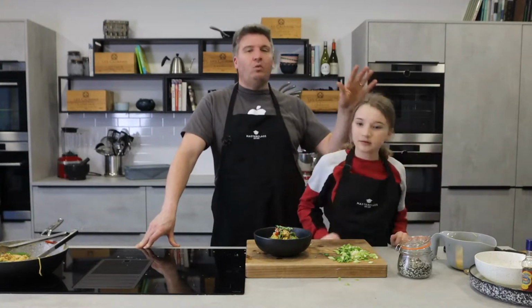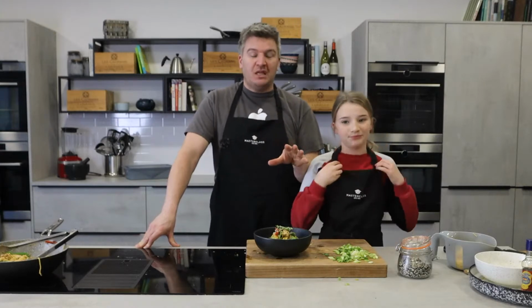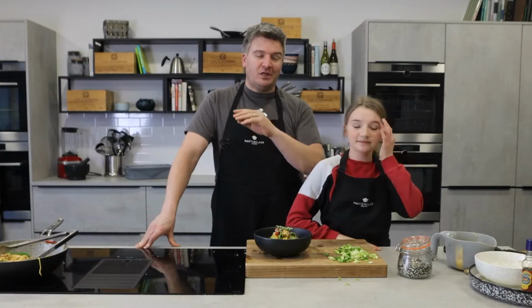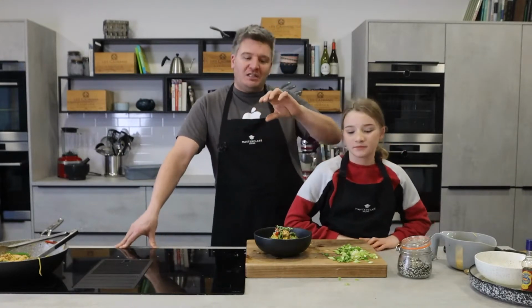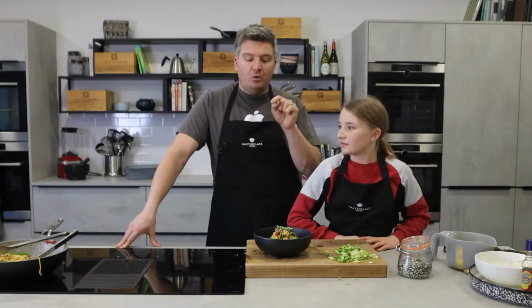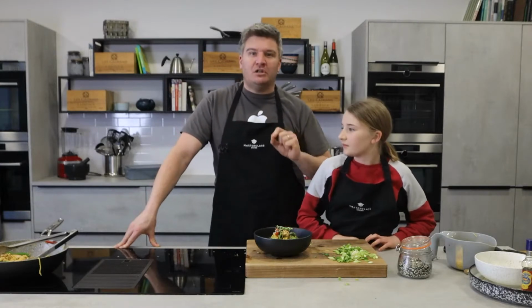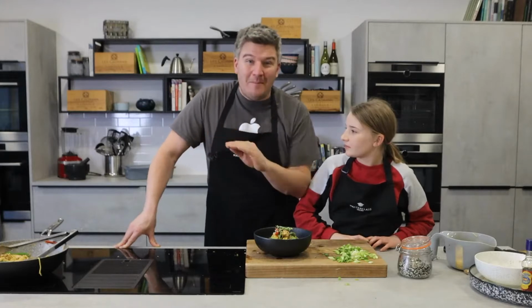Wednesday, what are we making? Oh, Wednesday we are making homemade steamed bao buns. My favourite. I know you love them, don't you? I absolutely love bao buns. I wish more people knew about them, but they will. And we're going to make some really delicious little Asian-style meatballs, ginger, garlic, and a little five-spice, made out of good Cumberland sausage, because we live in the Lake District, in a little bao bun. They're going to be amazing.